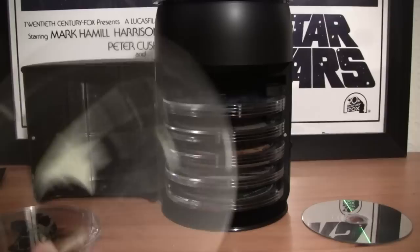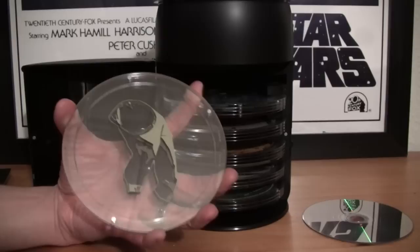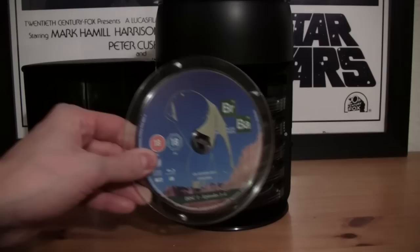And this is definitely a criticism, by the way, that it's quite difficult to figure out where exactly all these pieces are supposed to fit. But here we go, I've got it here, and there's a nice, almost 3D effect of Walt's trousers there. And again, I feel like it is a bit convoluted. Why would you take them all out just to put them together? But it's a bit of fun, it's something different, and I think it's quite a unique design for the discs, so why not? So there you go, season 1.